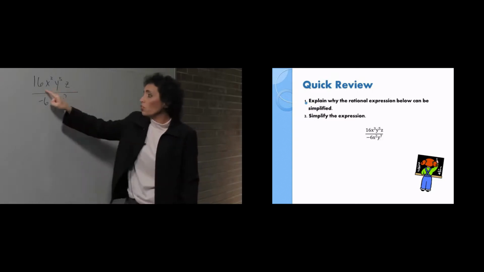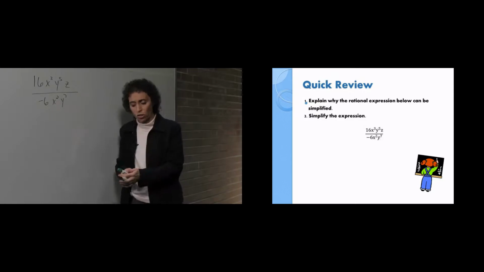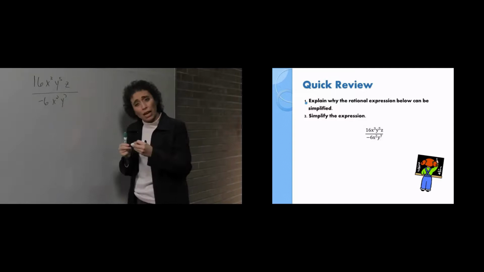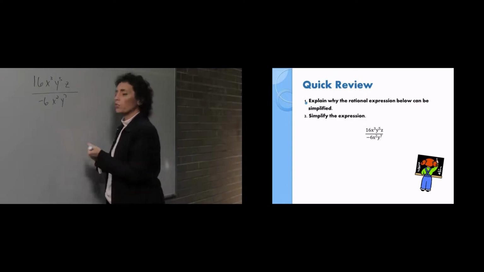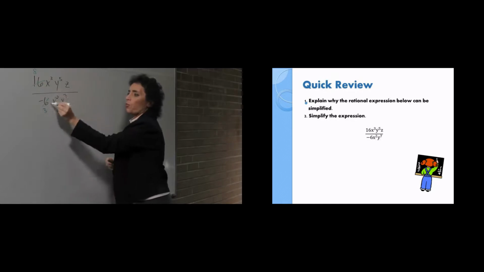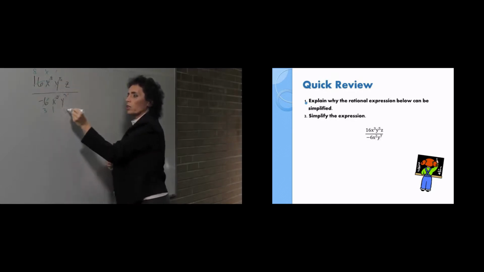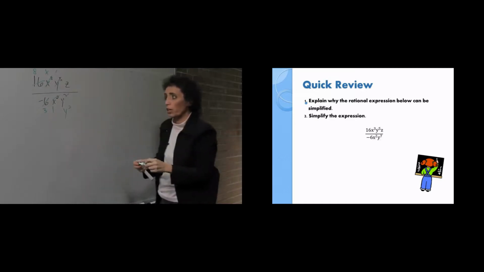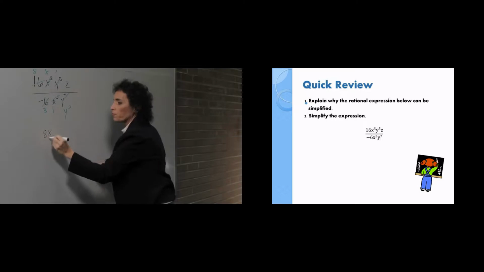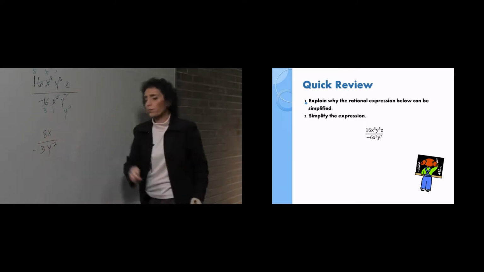It can be because these are all attached by multiplication. And remember, we're only allowed to reduce factors. So here's what we're going to do. We're going to reduce this. Okay? That's the black marker again. Let's try this. 2 goes into 6 3 times. 2 goes into 16 8 times. There's more x's upstairs, 1 more x. There's more y's downstairs, 2 more y's, and z has no friends. So we have 8x over negative 3y squared. And it really doesn't matter what a negative is.